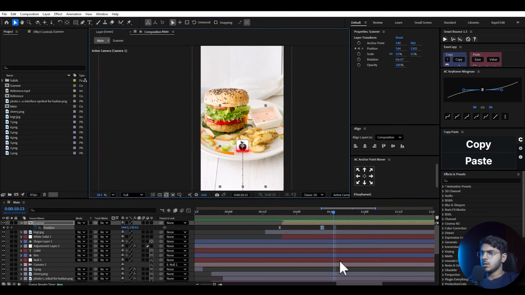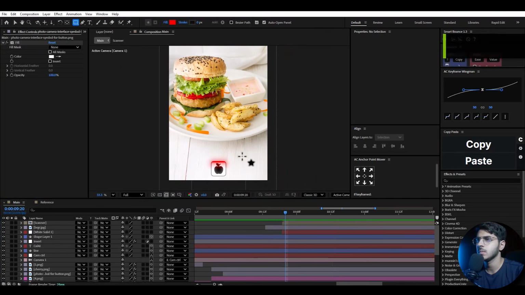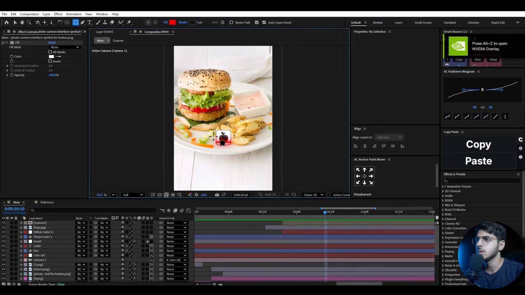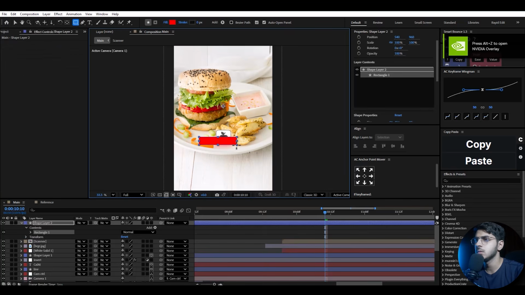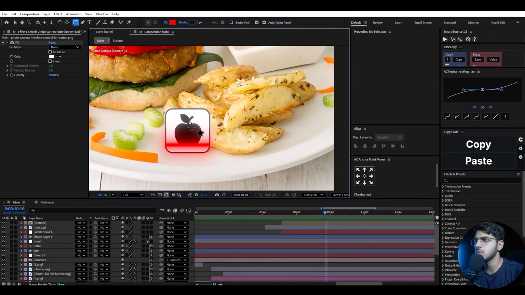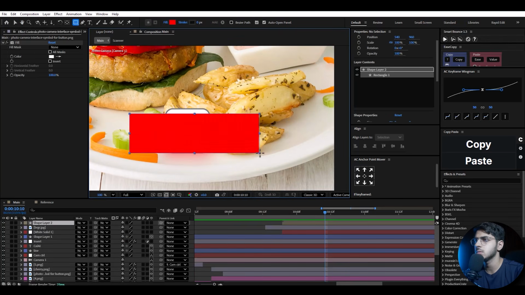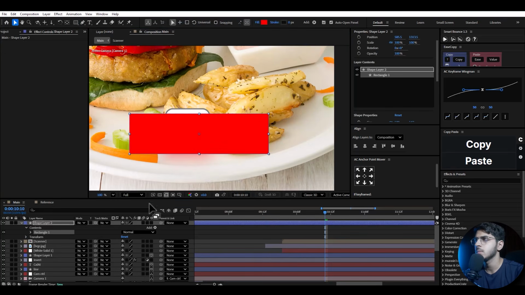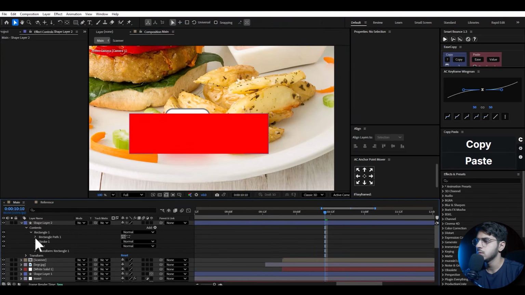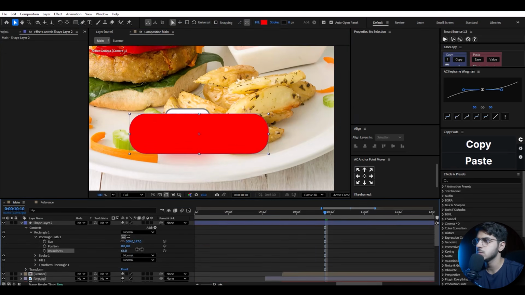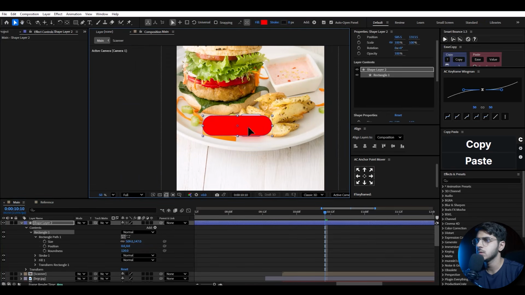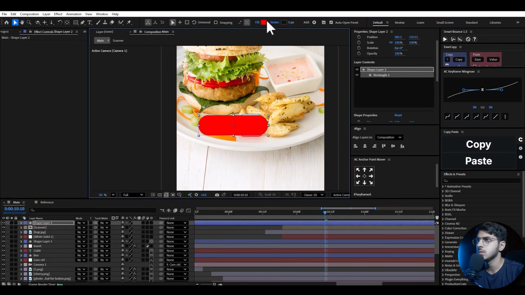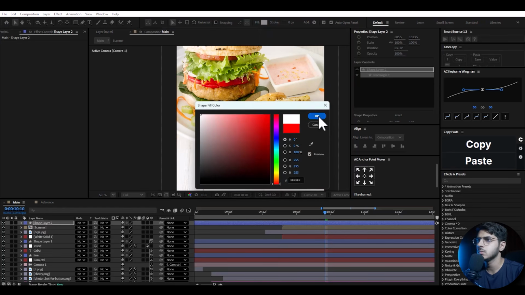All right, now let's create a square or rectangle over here, like this size, or we need the same or a little bigger size on this, like this. Yeah, I think this would work. Now let's give some roundness to this one. Yeah, something like this. Make it white, not pure white, just a little like this.